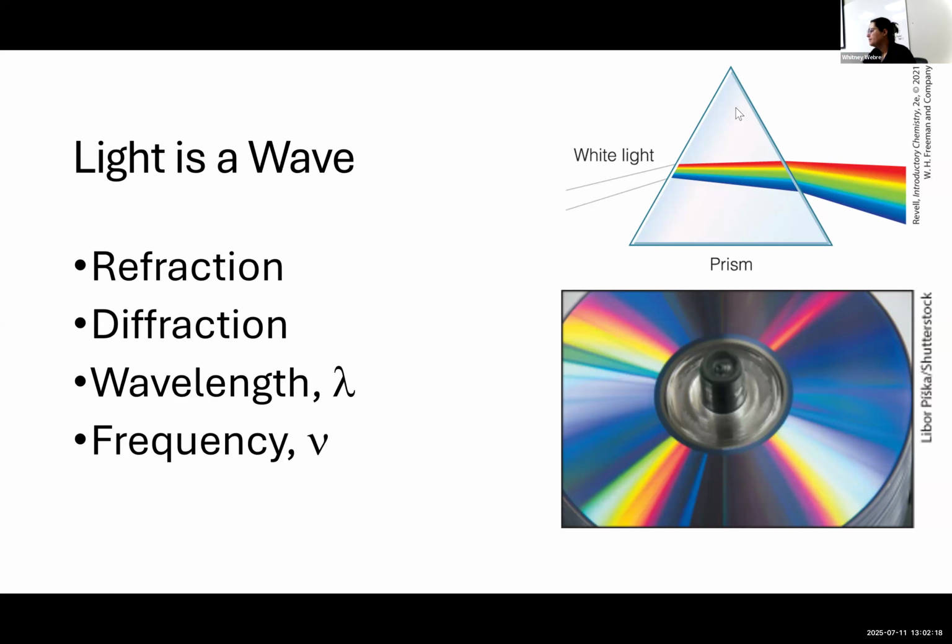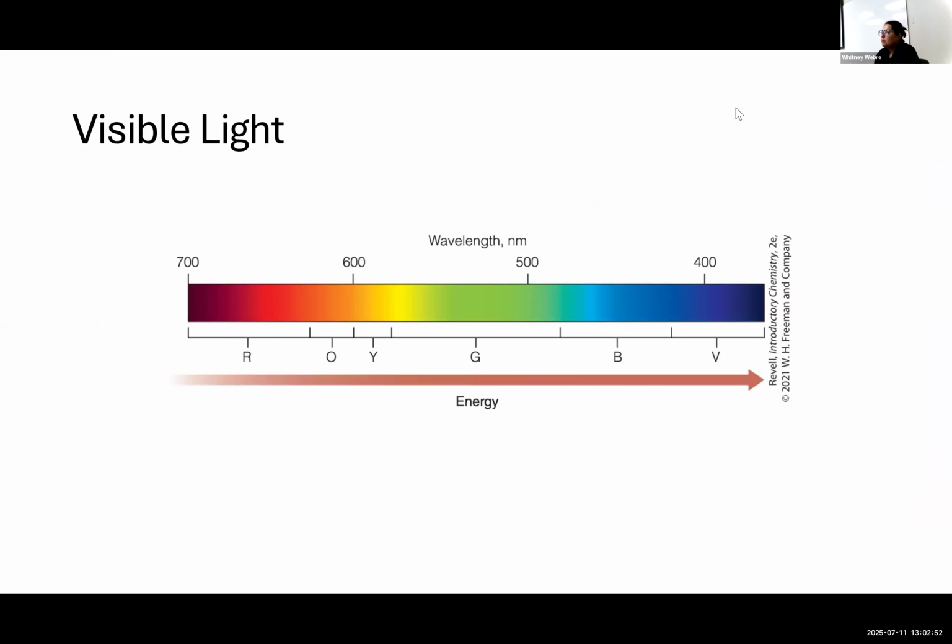This right here is a prism. Prisms are a lot of fun if you have kids or if you were a kid. When you were a kid, we got to play with prisms a lot, where you take this piece of glass, you hold it up to light, and it splits that light into all of the colors of the visible spectrum. So light can act as a wave using these. Our relevancy is going to be wavelength and frequency. So how often is that wave hitting in a specific amount of time, and the length of that wave.